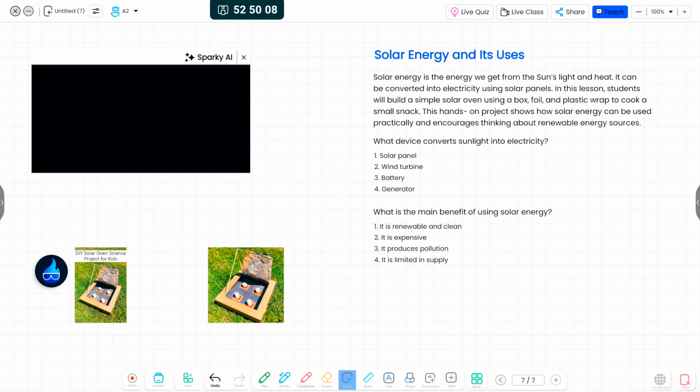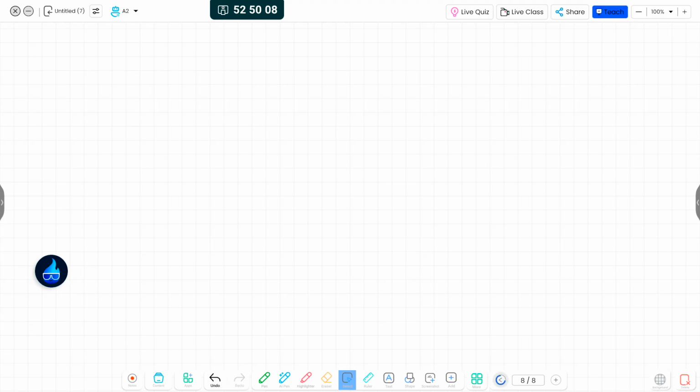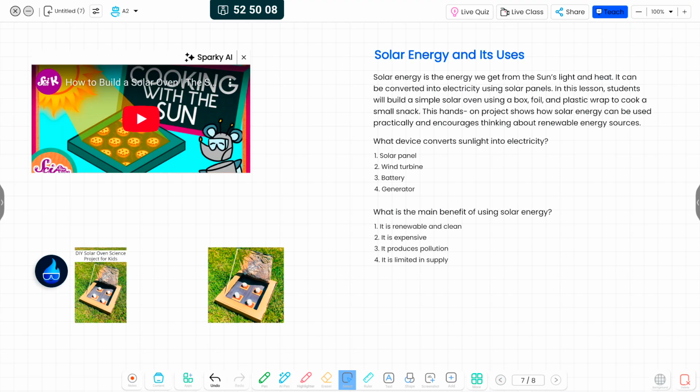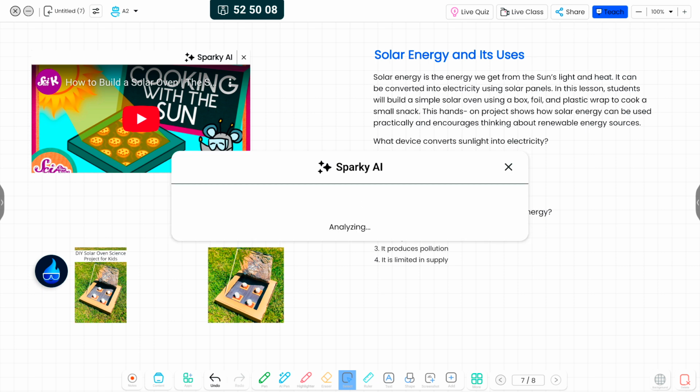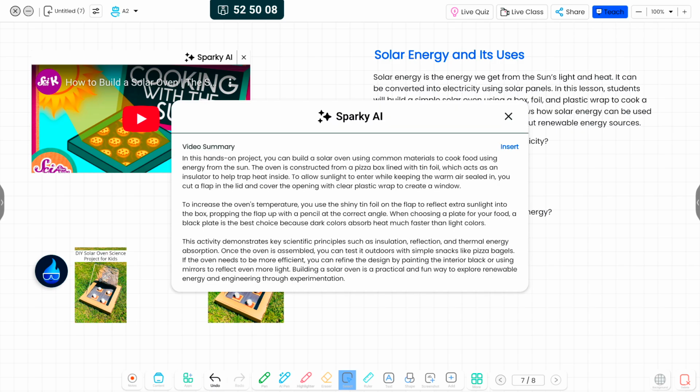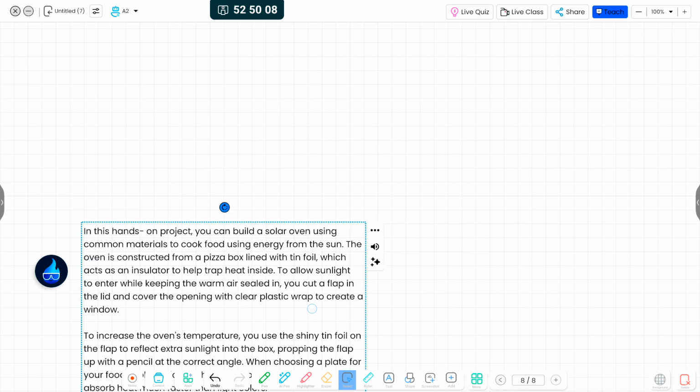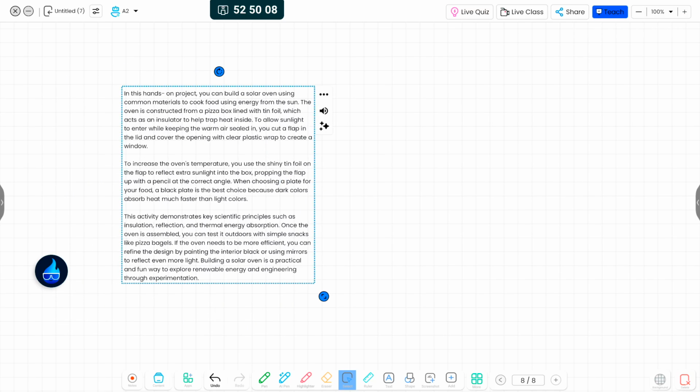What we can do more is also we can summarize the content, for example. So suppose we want to, let's say, summarize a video. If it has captions, it can summarize a video without watching. So when we click on summarize, we select the video, click on summarize. The AI will look onto the video and prepare for us a short paragraph summarization. So it will take a few minutes, and here you go, you have a short paragraph summarization for the video. And now after that, you can insert it, and then you can have it here.